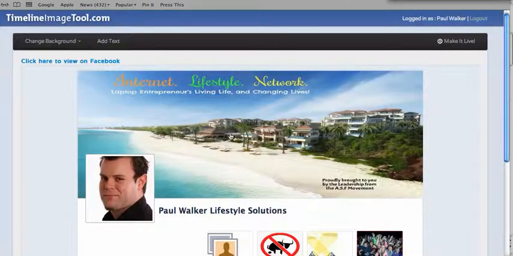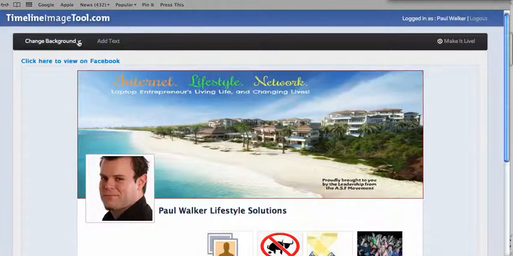So anyway, let's move on to the timeline. So for instance, say you wanted to change this, you would simply click, and you can see a little border comes around so you know which one you're on. And you can simply go up here and say change background. So we'll just wait for this to load up. Won't be a second. As I said, I'm running multiple programs, so this might be a little bit slower than per normal.